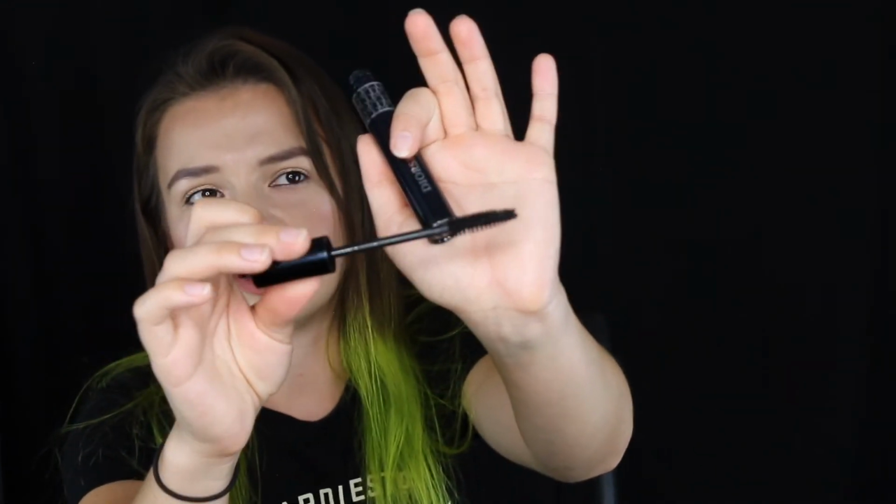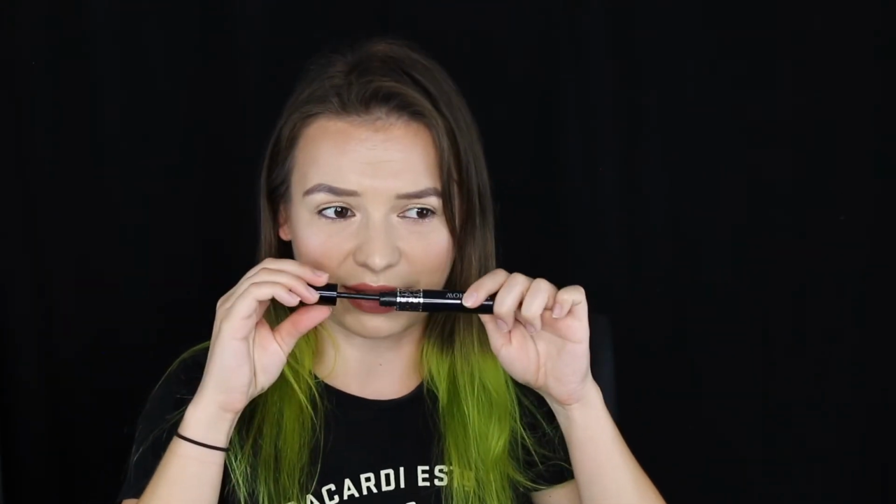And finally, the last thing I have to share with you is this Dior mascara. I love this mascara. This is just the Dior Show Classic mascara. It's really expensive though for what it is. But I got this as Sephora gratis, so I've had this for a long time. I really love the wand. It's really full and makes your lashes look beautiful. It has an interesting smell actually. There's a little bit of fragrance in it, which is strange, but it's just on your lashes, so I guess it's fine. Really lovely mascara.